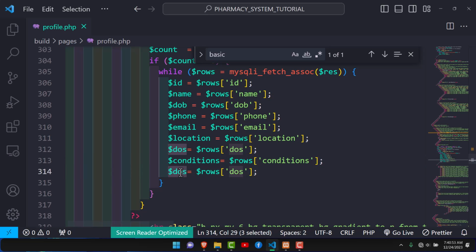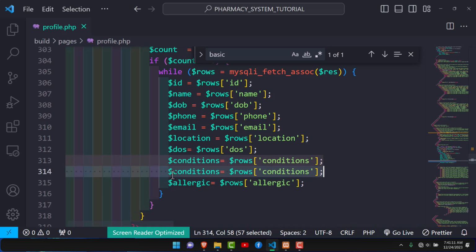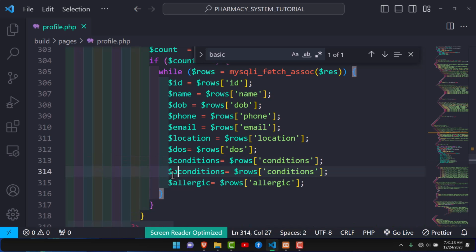And then we can also have the allergic, so have that information stored in that variable. And then the last one is for other conditions. So in fact I can just duplicate this one. This one I have as all conditions, which means other conditions.